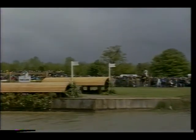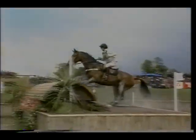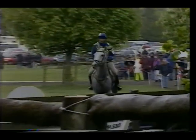Daisy Dick coming towards what has been her bogey fence in years gone by. And Hedley Bravo just banking that, but jumping out really well over the second element. And she's got through the lake. That'll give her a lot of heart. And still going very, very well on Hedley Bravo. Anne-Marie Evans was fifth at the World Championships in 1986. And she's nearly home.